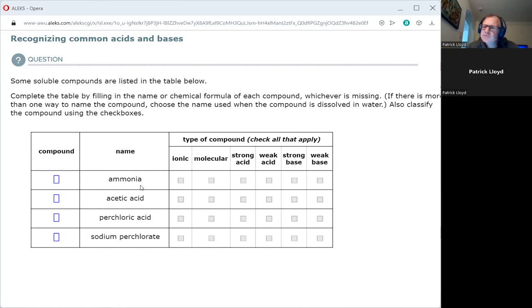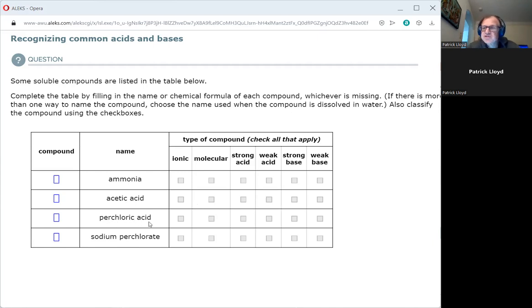The first one is ammonia. Well, we did that one, right? That's NH3. Just went over that, NH3. No metals in it, right? It's a molecular type compound. Non-metal nitrogen, non-metal hydrogen. So that's molecular. And it's a base, right? It's a weak base. We just showed how it produces the hydroxide ion. Acetic acid, well, we know that's an acid, but what's the formula? Well, you can look it up, but it's HC2H3O2. Again, acids are generally molecular compounds, and it's a weak acid.